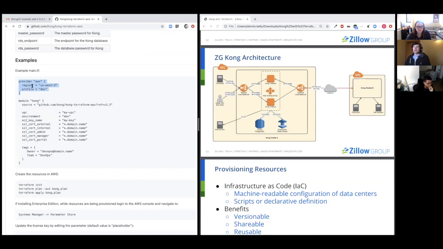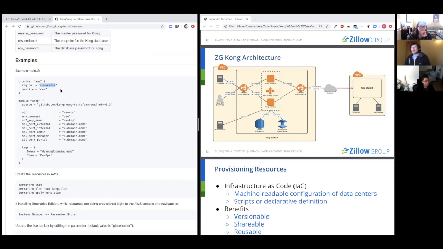And it's going to then rely on the AWS CLI configuration. And so we're telling it we want to build this Kong cluster in the region of US West 2. And we want to use the AWS CLI profile called dev. And that will have your API key and your secret key in order to access Amazon's API for provisioning services.